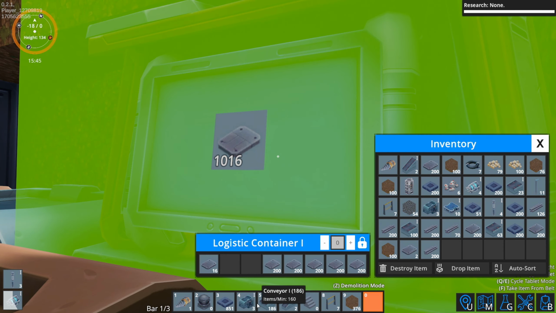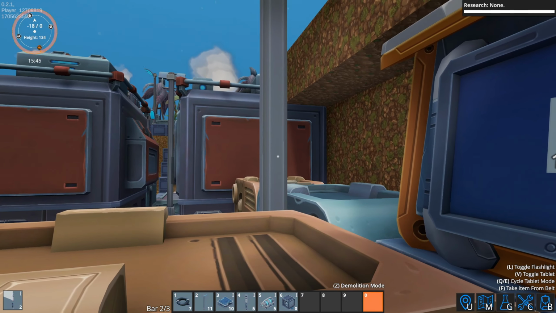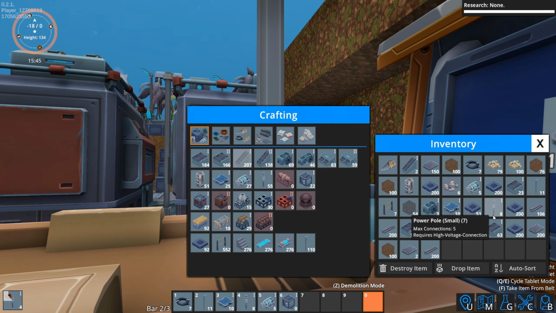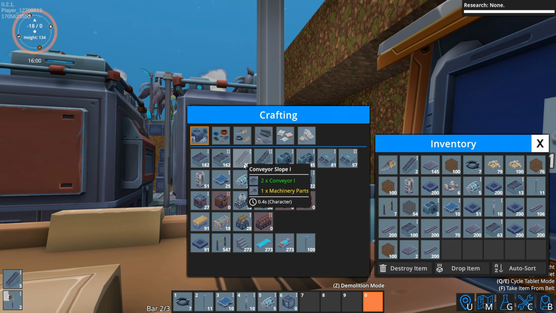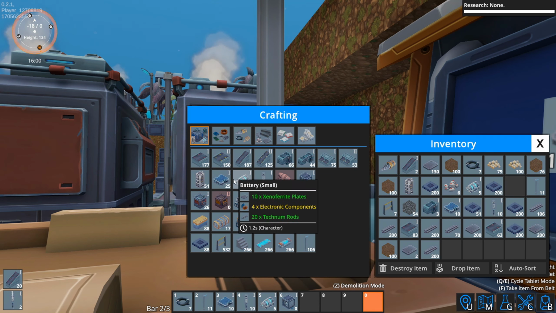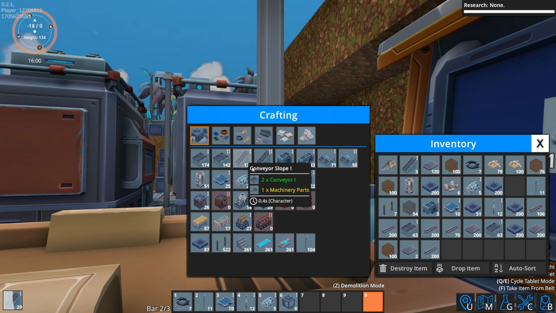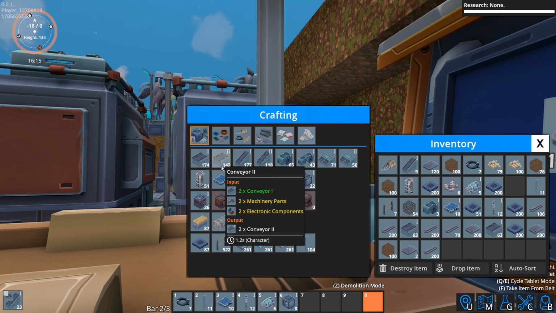I think I was doing. So escape out of this. We'll go into craft menu and let's go grab 5 more poles. That'll get us up to whatever, 12 at least. And then I talked about the sloped conveyors. Let's grab a few of those. 20. Let's grab 30 of those. Now let's look at our belt situation. Oh, there's our level 2 belt.